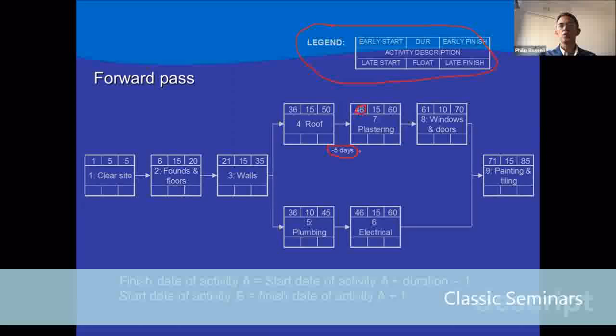Now, ordinarily, in order to derive the early start for plastering, we would just say 50 plus 1, which is 51. However, because we have down below here a value of -5, we must take the 51 that we would have put in the top left corner of box 7, plastering, and subtract 5 from that 51, which gives us the 46 that you see there now. So that 46 is there because of the -5 down below between boxes 4 and 7. So we have the 46 as the early start for plastering. We add 15 to that. That gives us 61.